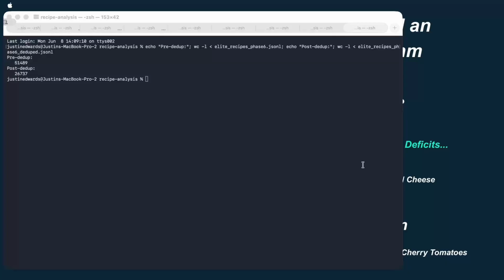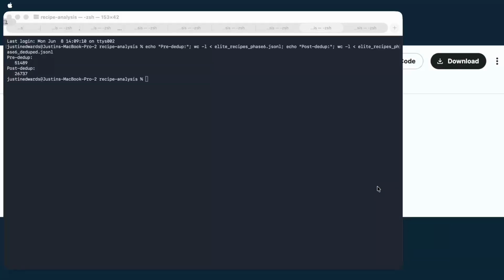So our final script is going to send 26,000 recipes to the Gemini API to read each recipe and categorize it in an augmented field called category. Our end result is going to be a file called Elite Recipes Phase 6 categorized.jsonl. And if we run the terminal command to get the count from the file, we should have just over 26,000 records. Before we do that, let's look at the output from the file itself.